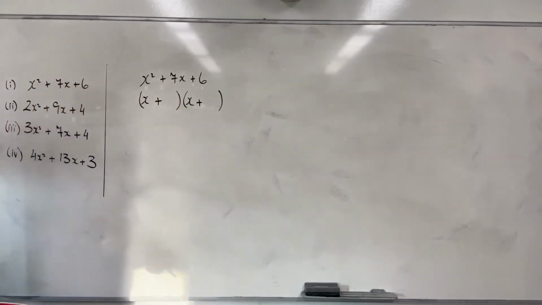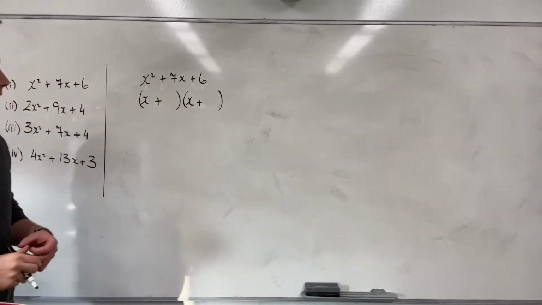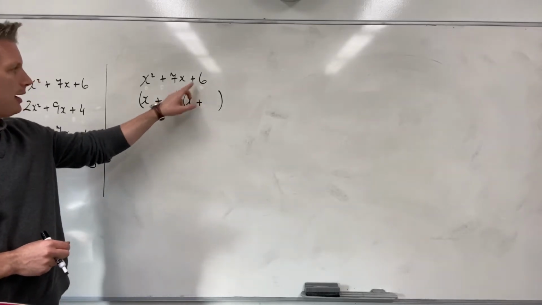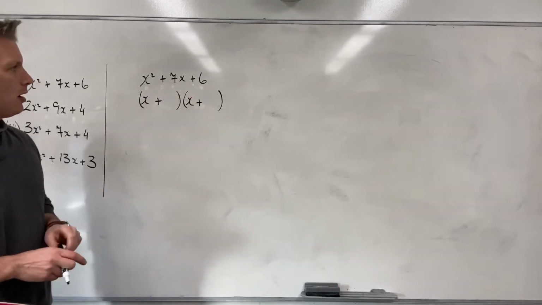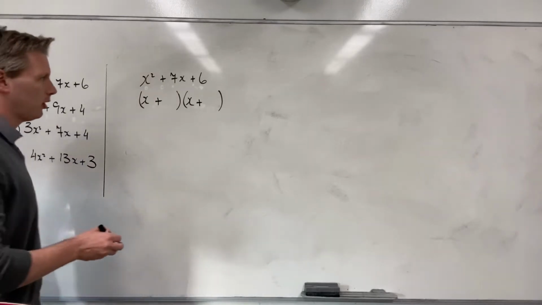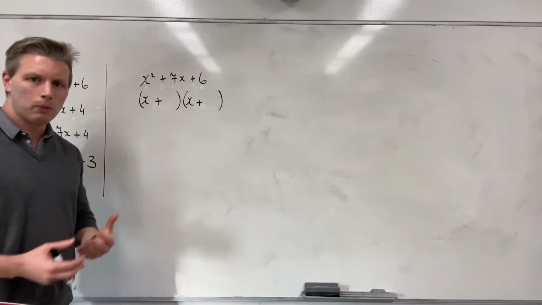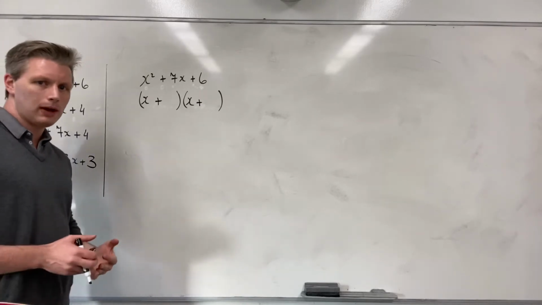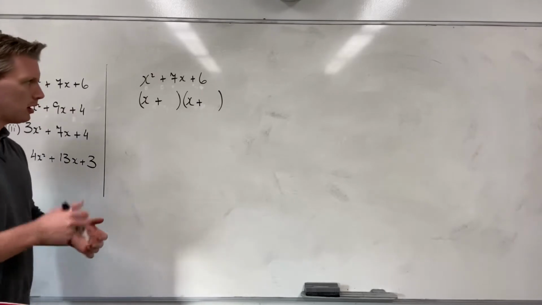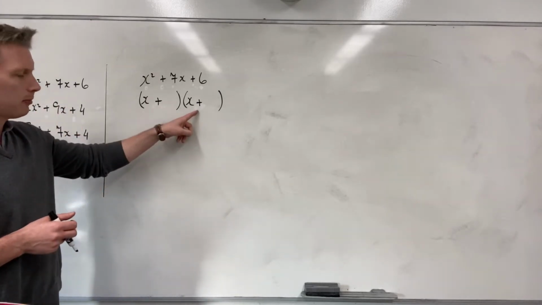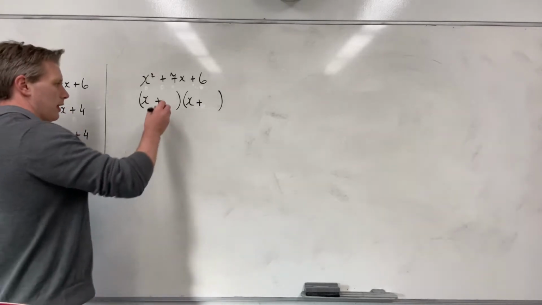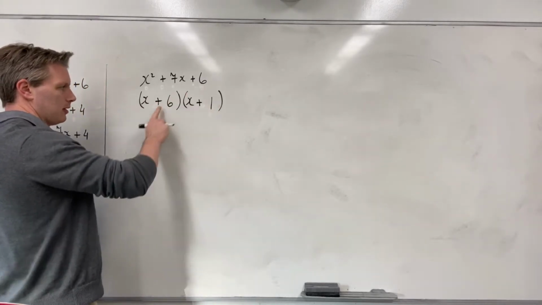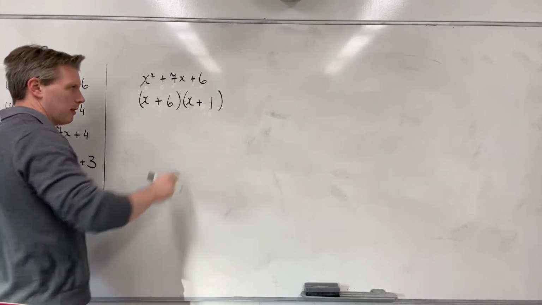So now here's what I want to do. Here's how we go about the process. We're looking for factors of 6 that will combine to 7. So the factors of 6 are 3 and 2, or minus 3 and minus 2, 6 and 1, or minus 6 and minus 1, etc. Because I have here a plus and a plus, I'm going to try 6 and 1. Let's try that. So I've got here 6 and here 1. 6 times 1 is 6. Positive 6 times positive 1 is positive 6.